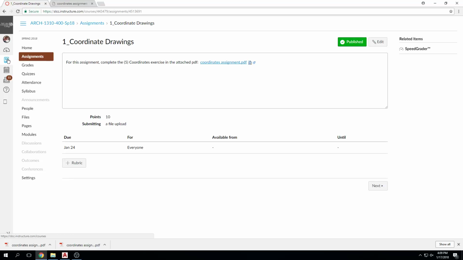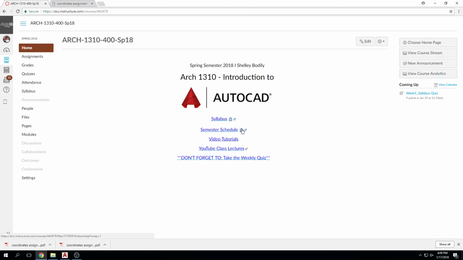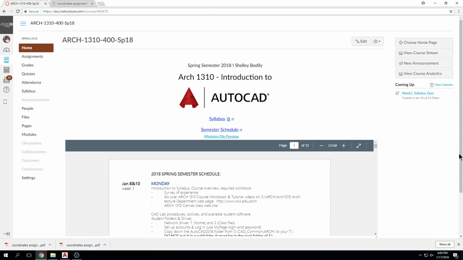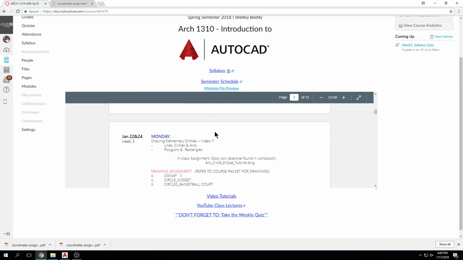Next time, so 1 second, let's see what we're doing Monday. Next week, the schedule. So next week we will get going on drawing commands. So we're going to talk about lines, circles, polygons, rectangles. My nemesis in AutoCAD is the arc. You guys will learn that about me. But we will learn some drawing commands, right? So how do we start drawing, you know, architectural things, essentially, okay?